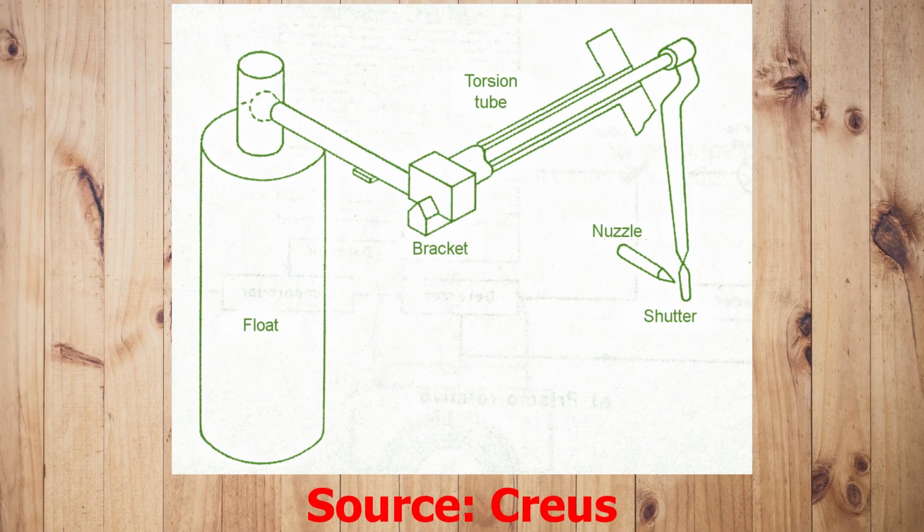In the displacement method, a displacement instrument or torsion bar is used, similar to the one used in liquid level measurement. The float is fully immersed in the liquid and is externally balanced so that the torque developed directly represents the density of the liquid. It is accurate to plus minus 1% with a density measurement range that can be as low as 0.005. The operating pressures and temperatures reach 40 bar and 200 Celsius degrees.